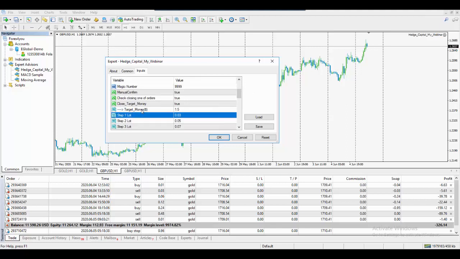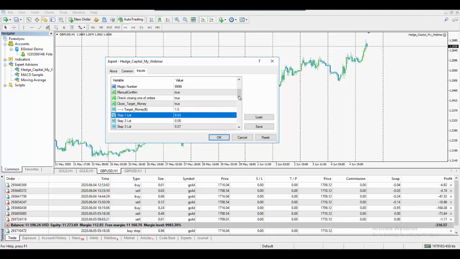You see, this is the profit we want. Target money. This is what we are targeting, right? And I'm saying we are targeting $1.50. I thought you said $3.50. Pardon? You put in $1.50, but you had said that you are going to make a profit of $3.50.